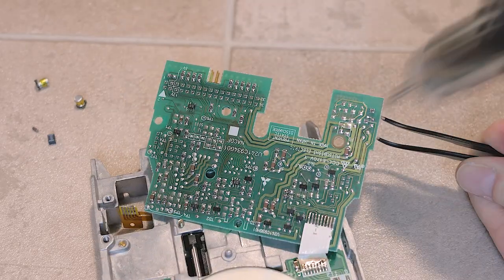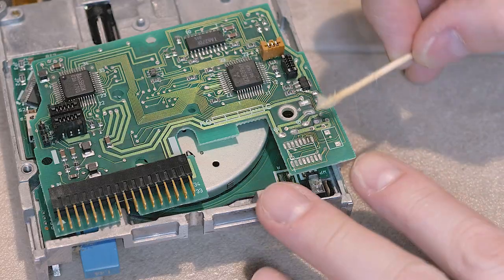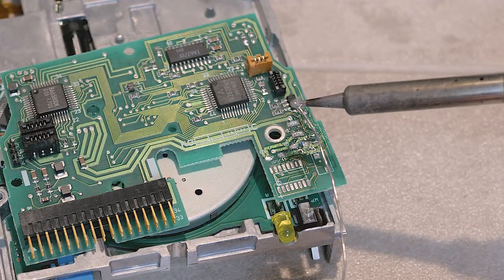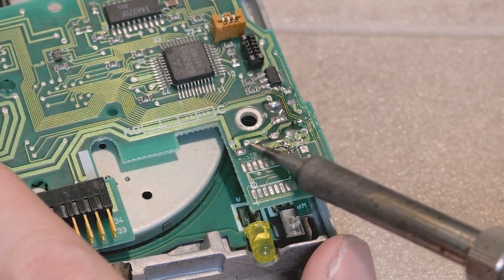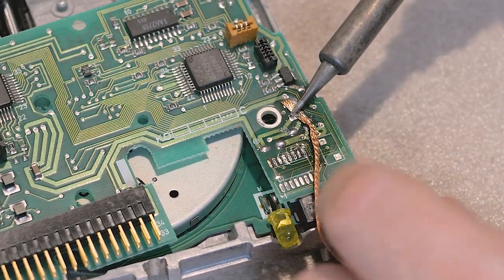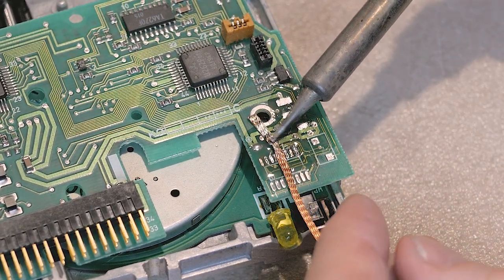We'll fix this later, but I'll remove the blue trim pot now before doing some stronger cleaning. By using some flux paste and my soldering iron, I will try a gentle chemical clean of the PCB. I'm just using a toothpick to apply the flux paste liberally to the main problem areas, before I dose up my soldering iron with some solder and hold it at a low angle to wash across the area where we earlier removed the parts. The hot flux helps clean the solder pads, while the solder freshens the pads to help with reattaching the components later. Solder wick, also known as desoldering braid, helps round off the cleaning by soaking up excess solder, leaving us with nice even pads and ensuring we haven't introduced unintentional shorts.